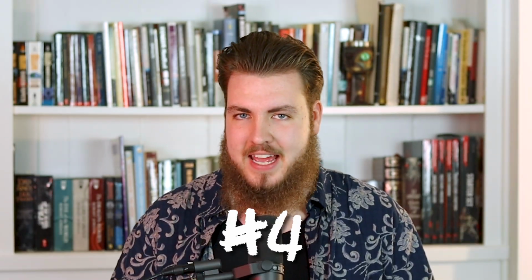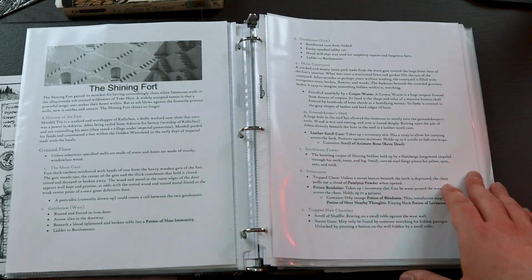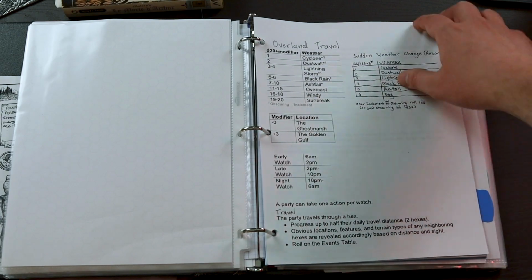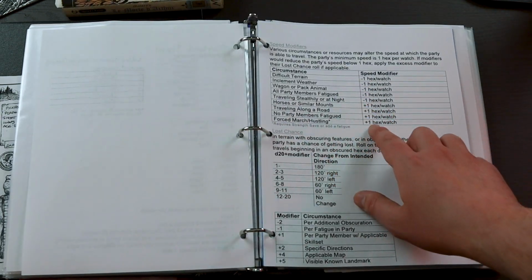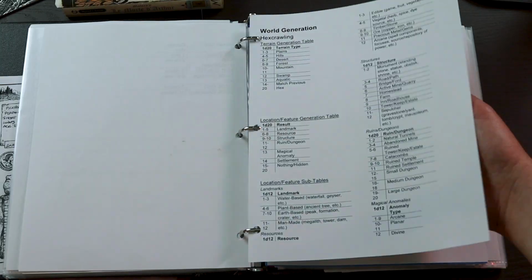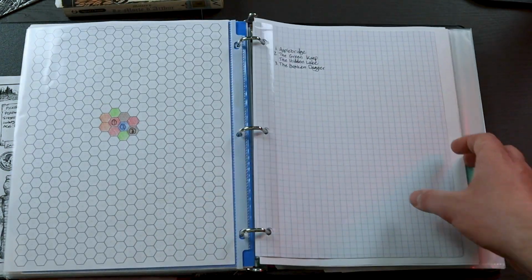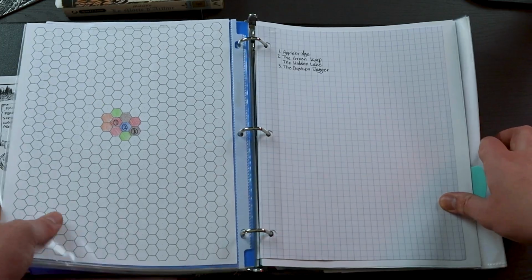Number 4 is a 3-ring binder. This is something that I've only recently come to use as I've kind of dove into the hex crawl aspect of ttrpgs, and I'm really enjoying it. It's where I keep my maps, where I print out notes, where I print out random tables that I've formulated on my own or that I don't have the specific book for. It's just a really useful tool to keep all the full-size pages in, and I use both hole punched pages and sleeves to keep my things in.